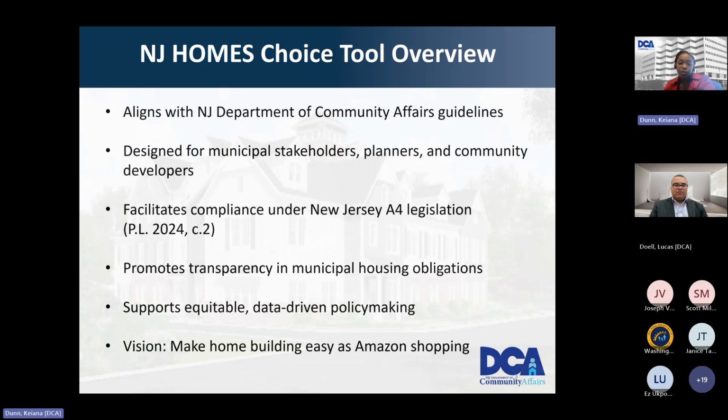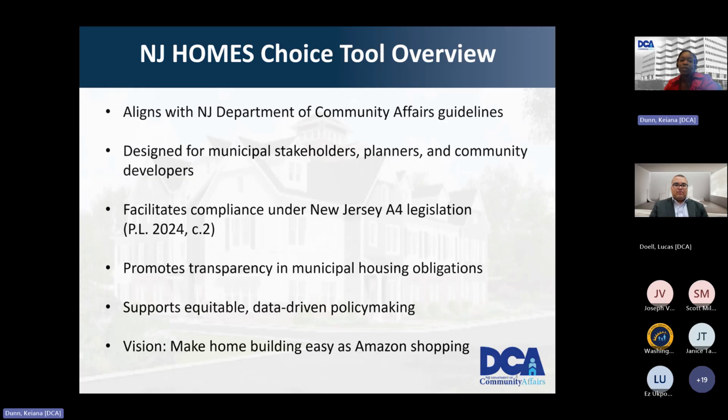And so here's an overview of the tool. Since part of DCA's mission is to strengthen and revitalize communities through affordable housing, the NJ Homes tool is perfectly aligned with this.